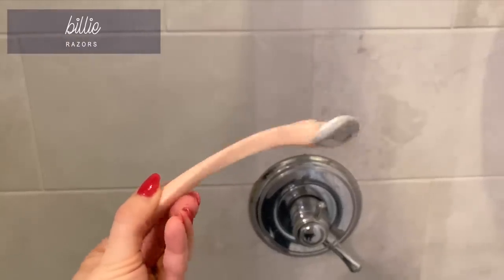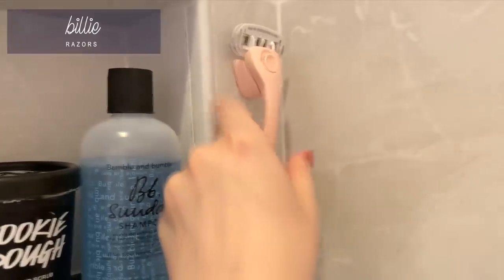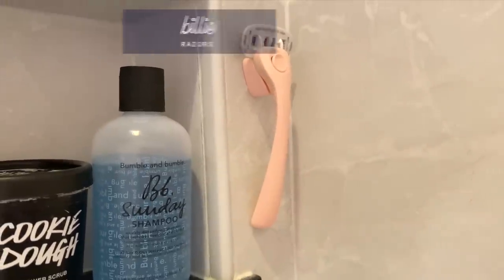One of my favorites — this is going to be silly, but these last few ones I'm so excited about. I saw this and I was so annoyed seeing it in ads — the Billy razor. It is $9 for their starter pack. What you get is a handle — you've got like five or six different color choices, I chose blush — you get a little magnetic holder that just sticks to your shower wall. It has not fallen off and I've had it for three months. And then you get two razors to go with it — all of that for nine bucks with free shipping. You never pay for shipping at all with this company.